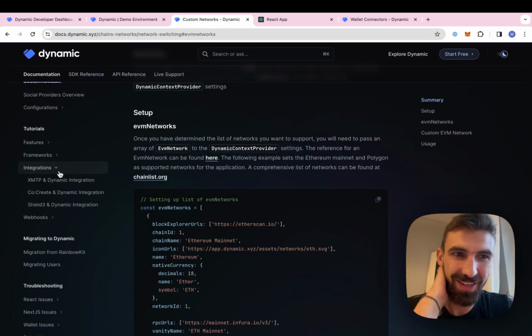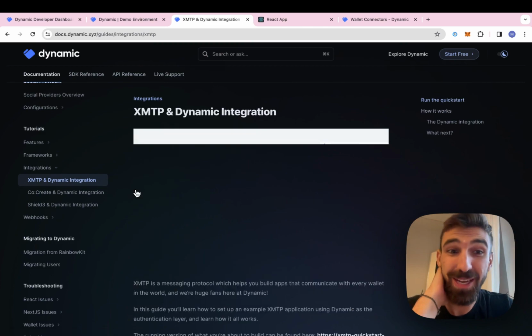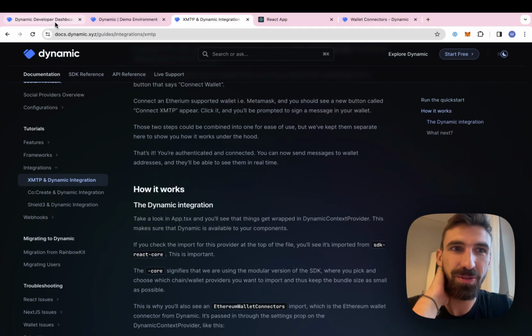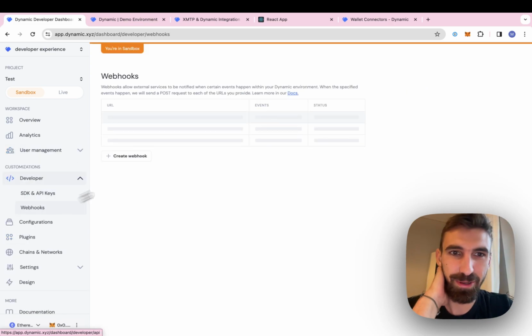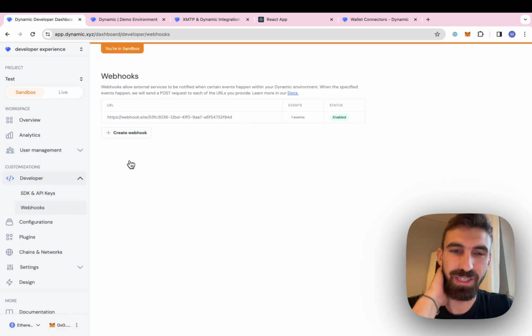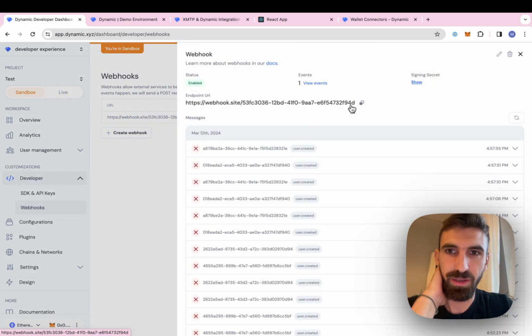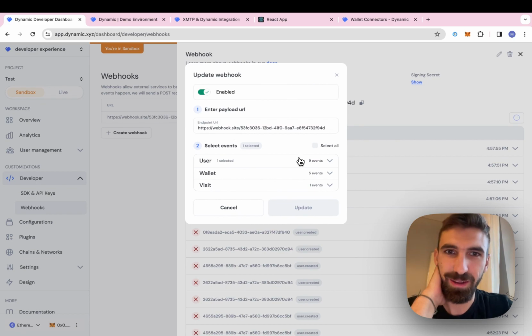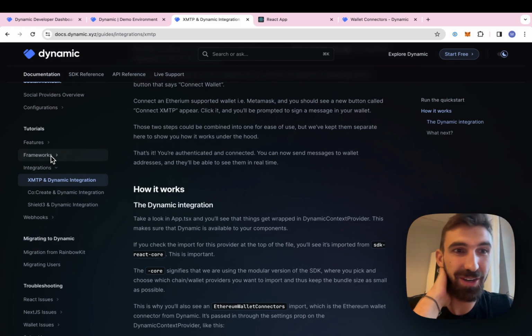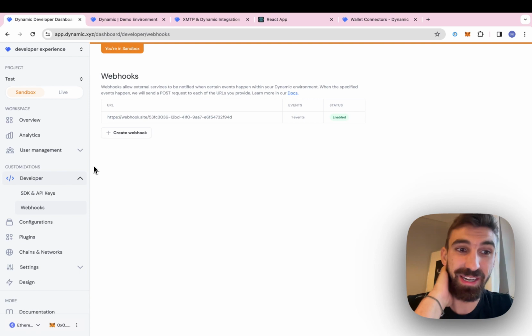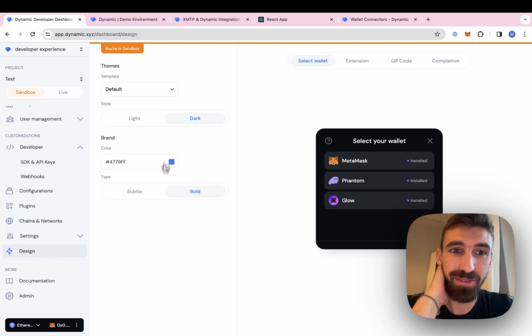If you go down here into the integration guide, you can see if you want to send an XMTP message after someone signs up, you can create a webhook. So that would be over here, developer, webhooks. I should have one already set up. We do. You give it the URL. Let's edit this one. You select the event that you want to use. You make sure it's enabled, and voila, we'll do the rest for you. There are lots of other wonderful integrations. Like, for example, we can integrate with Bello if you want to have analytics on your wallet addresses and your users.